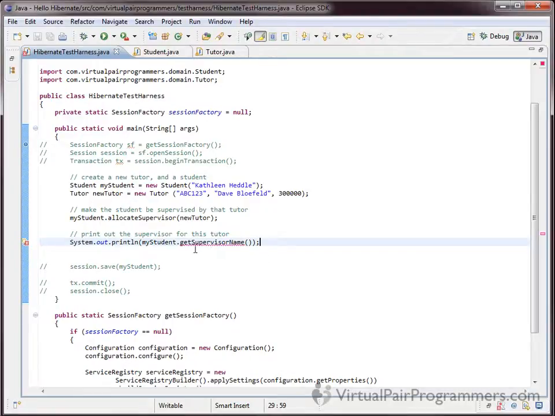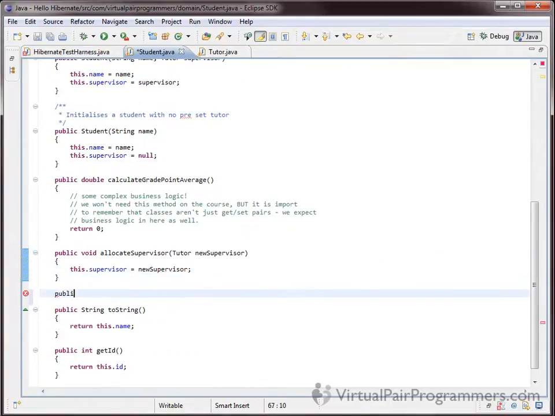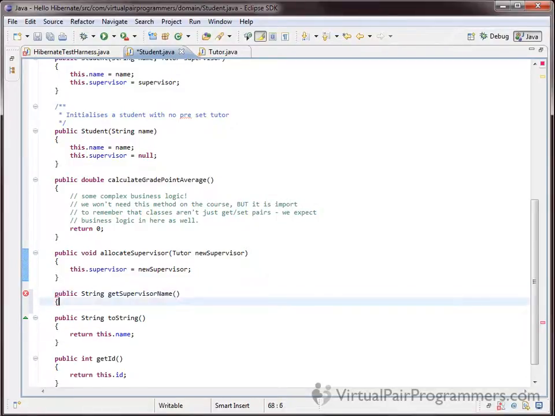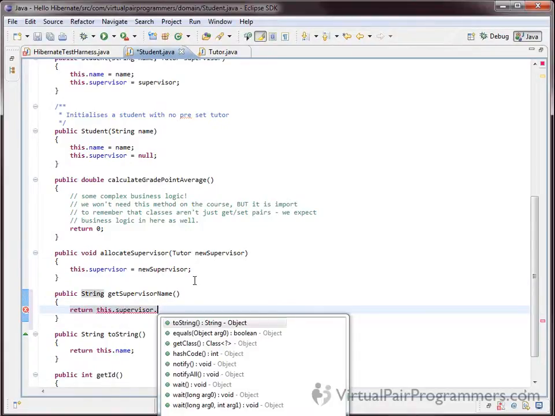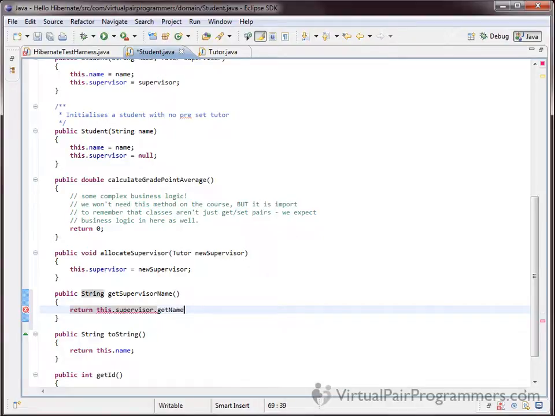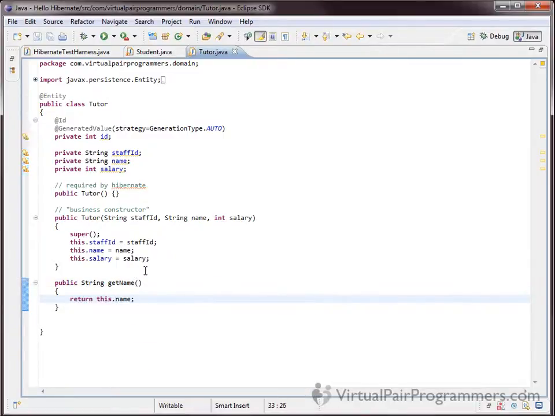I'm just going to get the supervisor name for this student. So I will need to implement that method, public String getSupervisorName, and we will return this.supervisor's name. I will need a getName method in the tutor class. So let's add that in, public String getName, and we will return this.name.